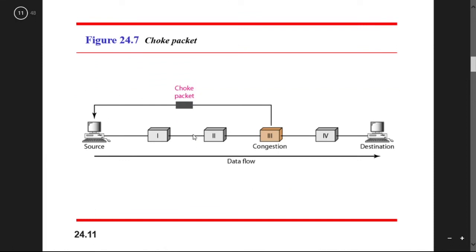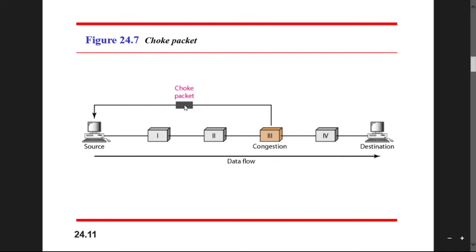Then there is the choke packet. This is a packet which is sent by a node to the source to inform it of congestion, that yes, there is congestion.